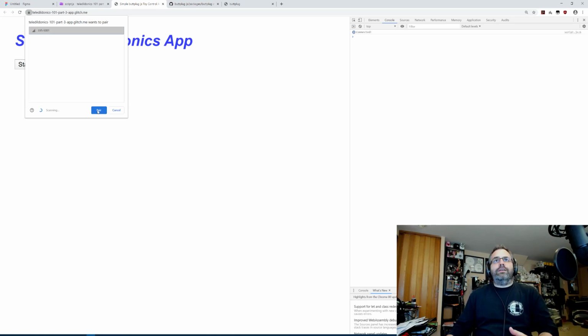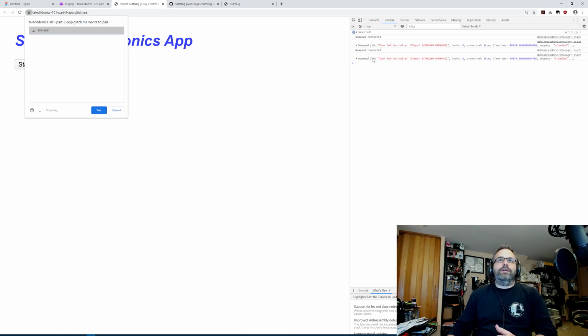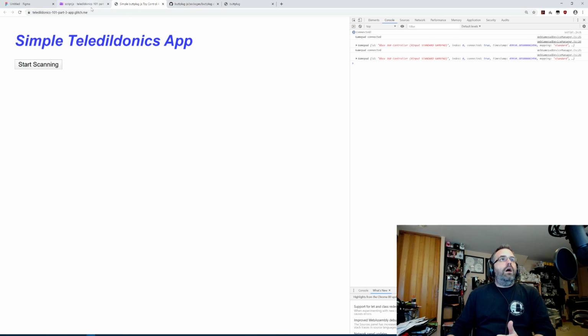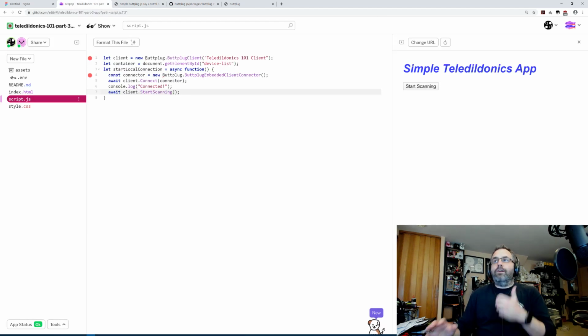Also, if I start a gamepad up right now and hit a button, you can actually see over here, this is some debug information that I put in. So it also just found the gamepad to make it vibrate. Okay, so that's how far we've gotten. We can now scan for devices.